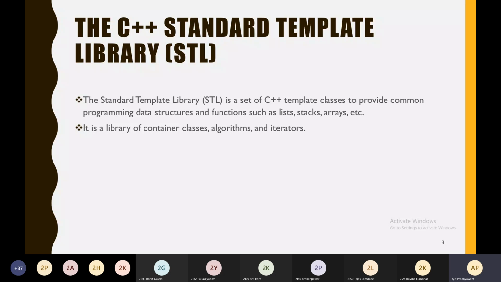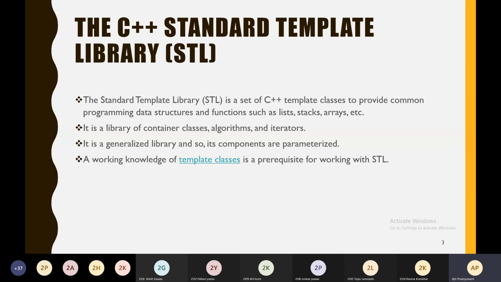So what is this STL? STL is a library of container classes, algorithms and iterators. Keep in mind, this STL is a library of container classes, algorithms and iterators. It is a generalized library, and so its components are parameterized.